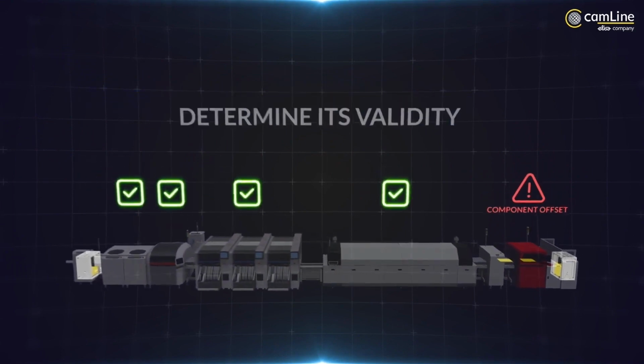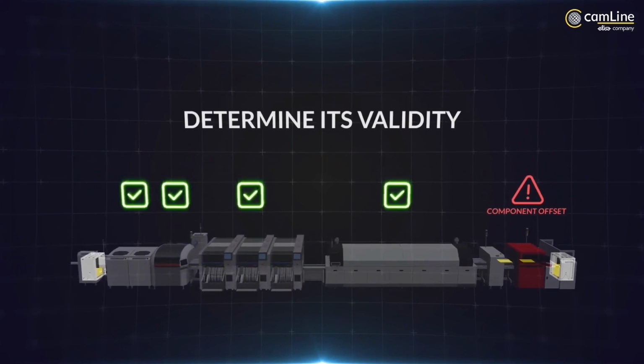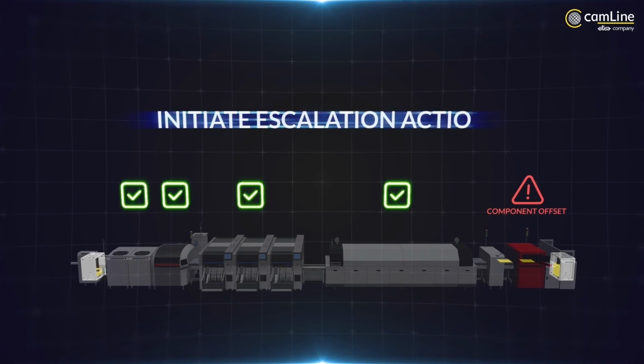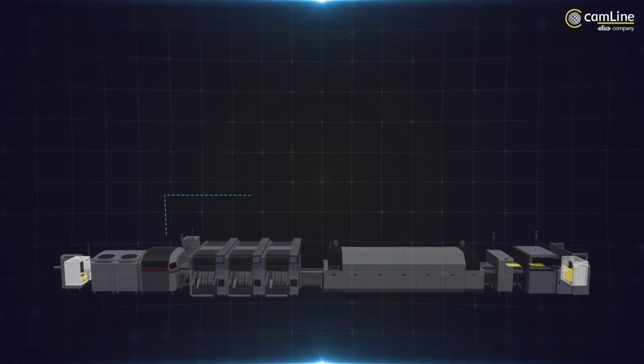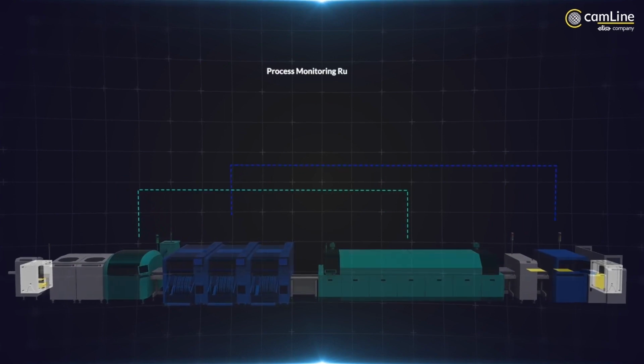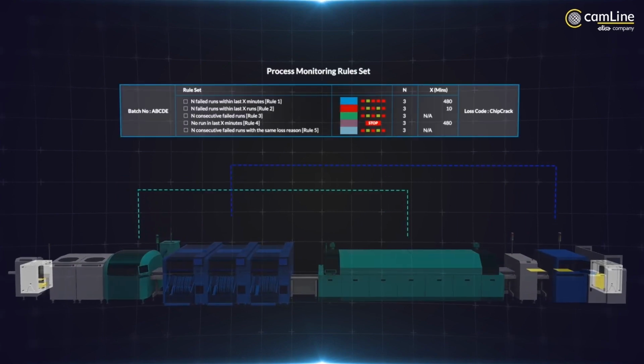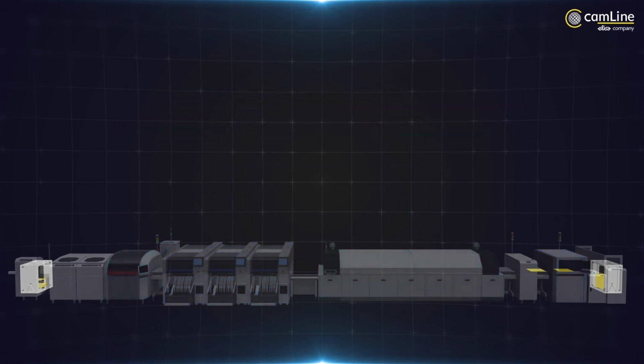With this in mind, how can we ensure that each lot unit goes through strict monitoring to determine its validity? And is it also possible for equipment integration to initiate automatic escalation actions at times of violation? The answer would be process time monitoring or process anomaly monitoring based on machine-to-machine communications. They enable the collected data to influence actions for upstream or downstream equipment in the entire SMT line.